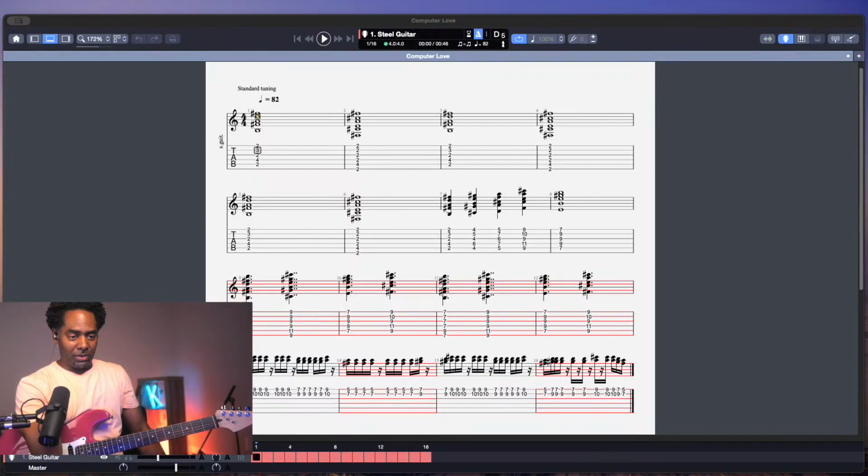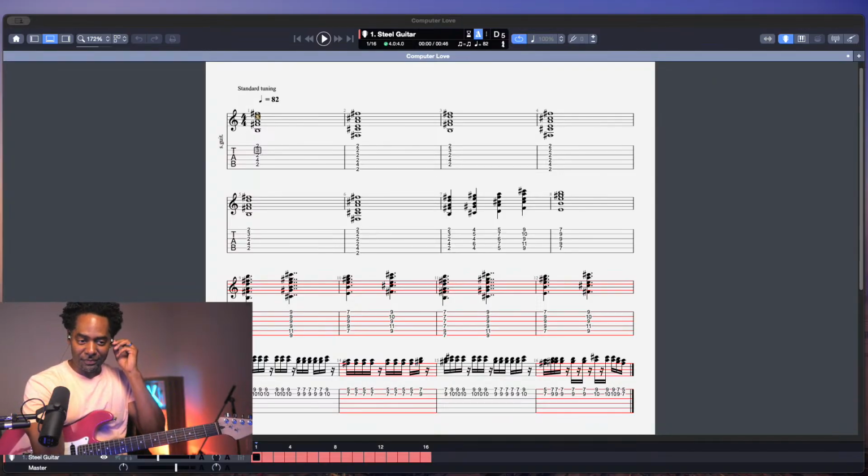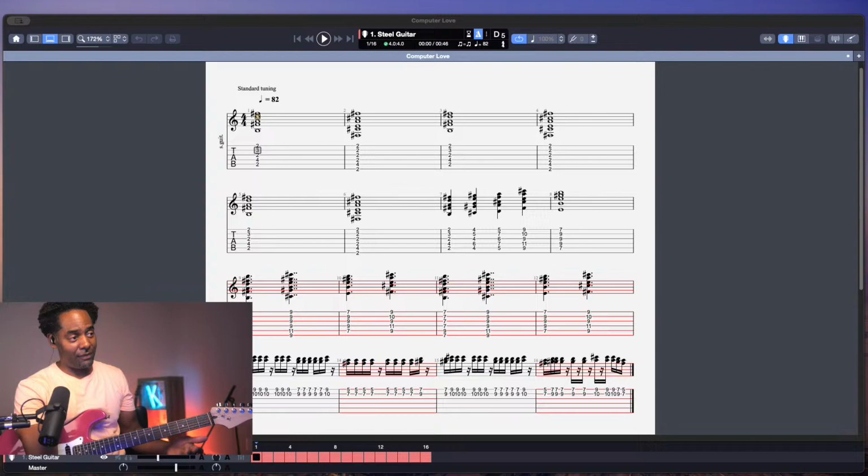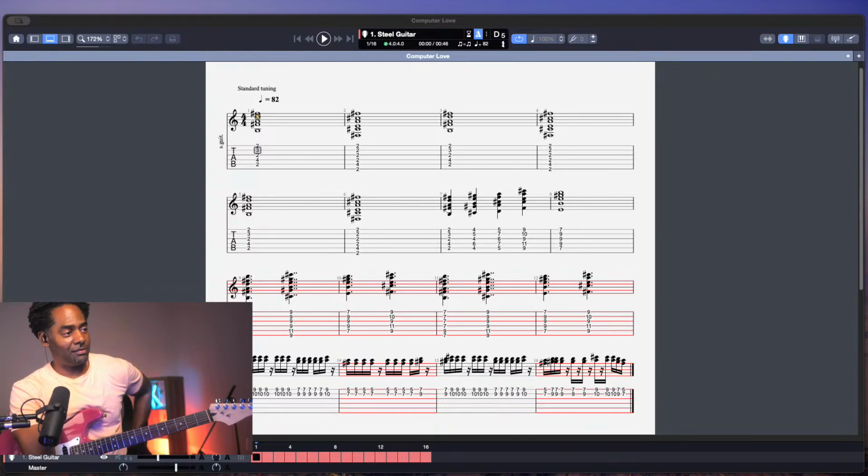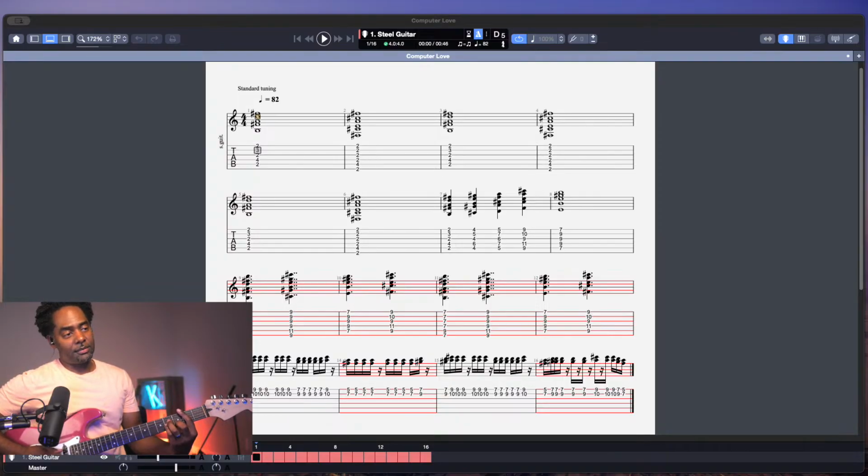Richard Doe, a player strat. Yo, this is a Squier I bought for like $95, man. I just put some new pickups in it. But I appreciate it though. But I've had it for years though. I've had this for like eight years or something like that. You know what I'm saying? So I've made it to how I like for it to feel.